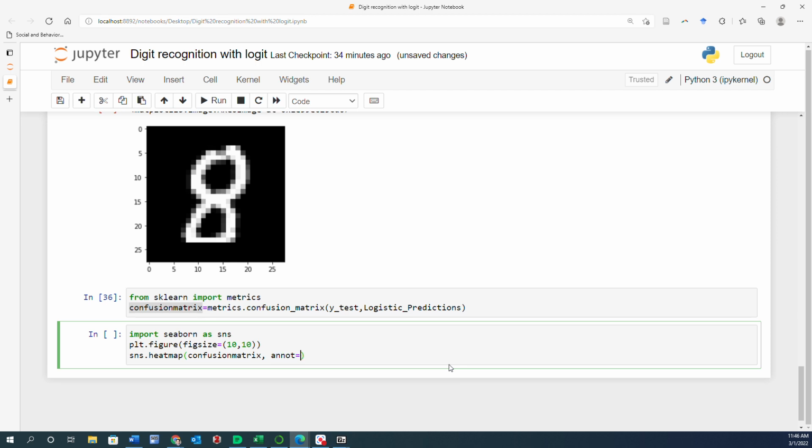So I use this feature annotate, ANNOT, and I put equal to true. Then FMT stands for format, and you have to use D, which is going to be the best format for representing the numbers here. You would see it in a moment.